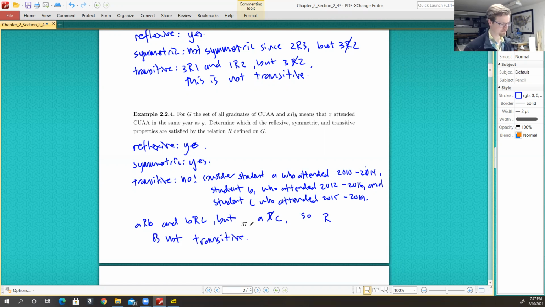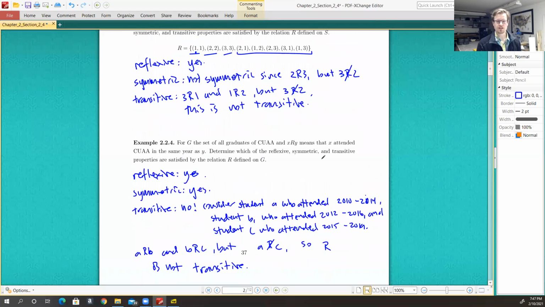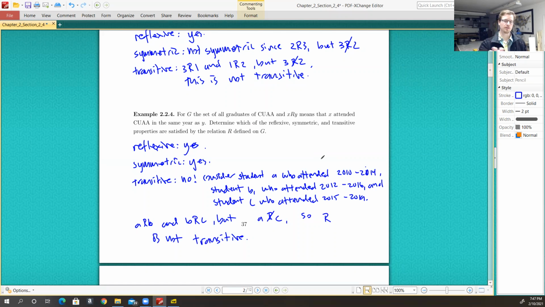All right. So that's all that we wanted to take a look at for those initial examples of these three properties. We'll continue taking a look at more examples of these three properties in our next video. So I'll see you guys back here in the workshop in just a moment.